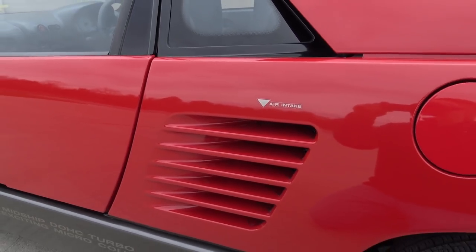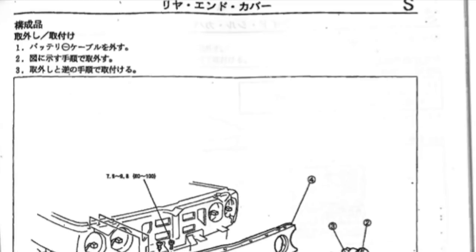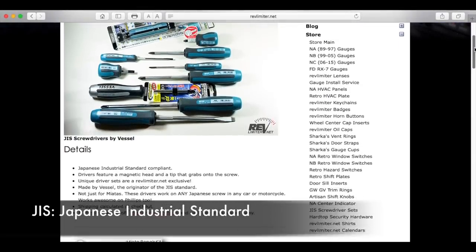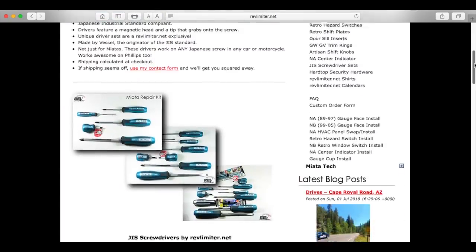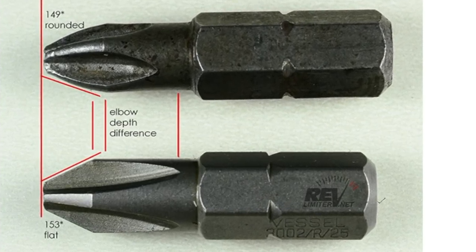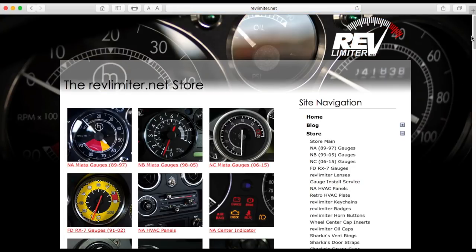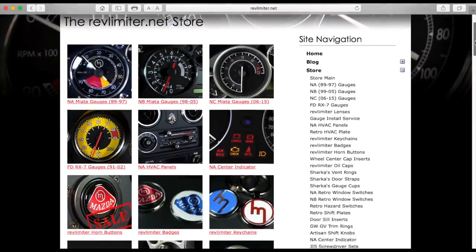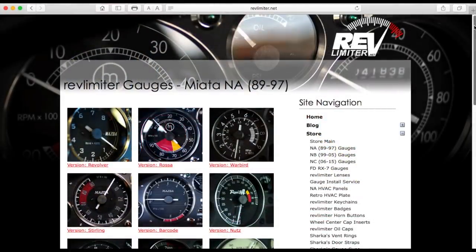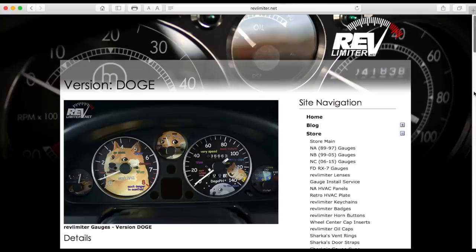Now that the paint is shining, it's time to dig a little deeper. Since this car is basically held together with hundreds of Phillips screws, I need a proper screwdriver set. If you have a Japanese car or motorcycle that you love, you need a set of JIS compliant screwdrivers. These screwdrivers are made by Vessel, the company that developed the JIS standard. Note the differences between the JIS and a regular Phillips — the JIS is designed to grip the screw and not cam out like a Phillips does. To get my hands on these, I went to one of my all-time favorite websites, Revlimiter.net. Adam runs this website from a real car enthusiast perspective and offers a wide variety of truly unique custom products. There's so much to see and drool over here, but what I love most are the Miata gauge faces — the designs are stunning and the selections are plentiful, from classic to modern to race-inspired, and of course, Dogue.